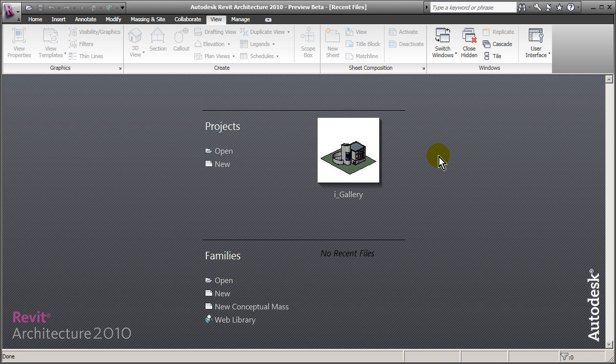So I hope you'll see that the new ribbon bar in Revit Architecture 2010, and indeed in all of the new Revit 2010 products, while it replaces the design bar and you may spend a little bit of time wondering where all your commands went initially, it's a pretty intuitive interface. It's really a lot cleaner than that design bar. It's made to be minimized and get out of your way. And I hope you're able to learn it. It's taken me about an hour to get used to it. And then once you're used to it, go back to doing productive work in Revit.